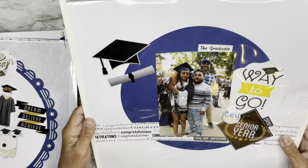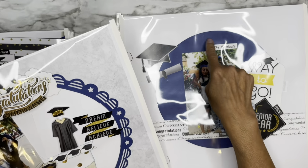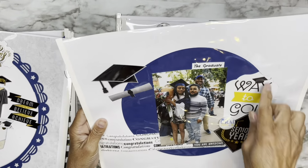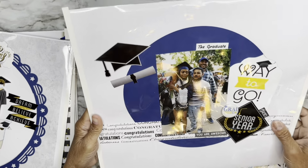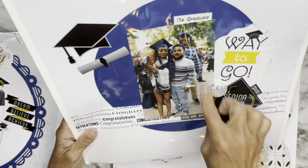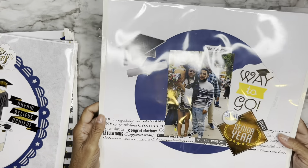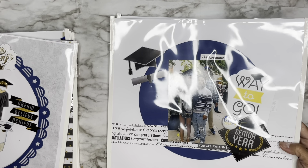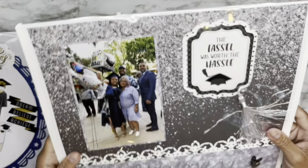Again, this is another one, simple. When I cut this, I got this circle left over, so I wasn't gonna let it go to waste. So I just added it there with a strip in the middle. Added some stickers, another flare button, and there you go. Call it laid out, done. Very simple. Again, I'm going very minimalist in this album, but I love the way it's coming out, and I'm working on it faster, so I like that.